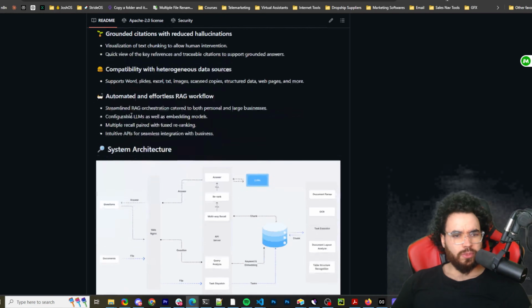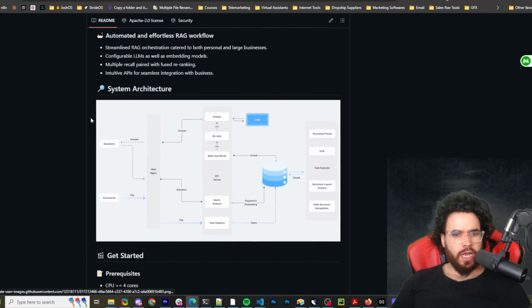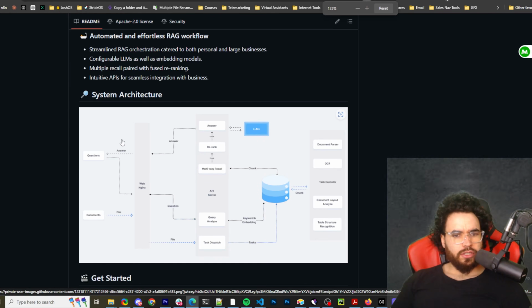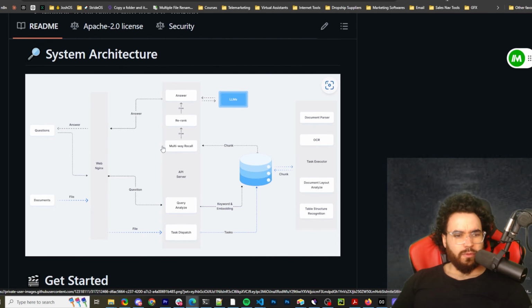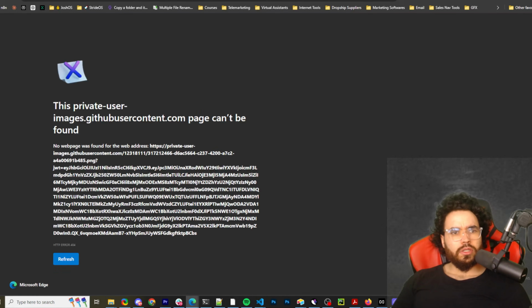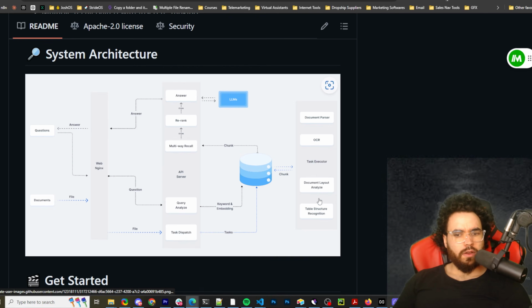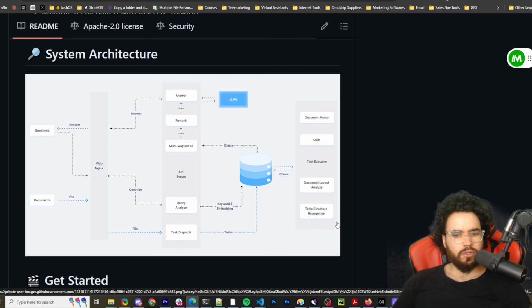So those are some of the key features we already went over, and the system architecture is right here. This is kind of a basic understanding of RAG. As we see here, documents go in, so a file goes in, task dispatch, chunk, document layout and analyze, table structure recognition, task executor, document parser.